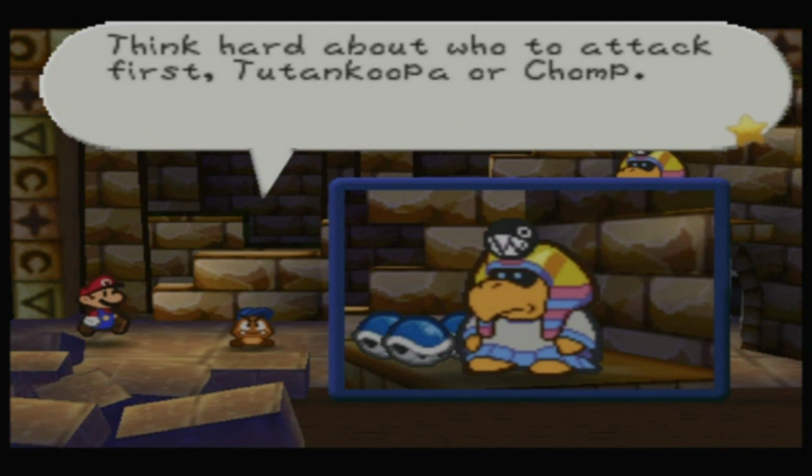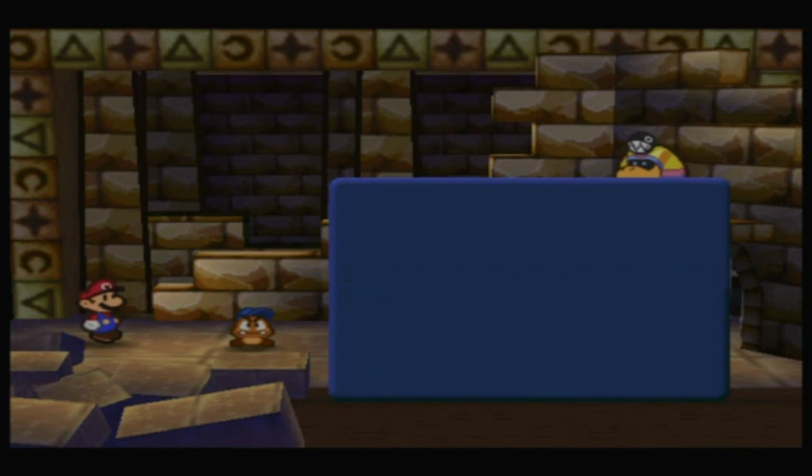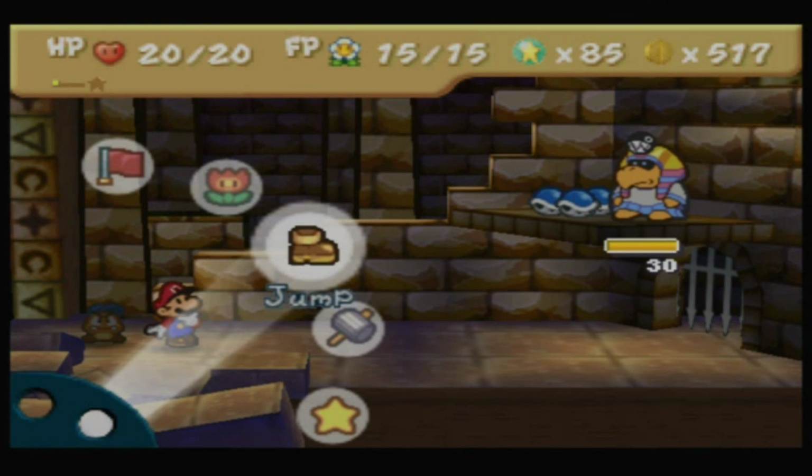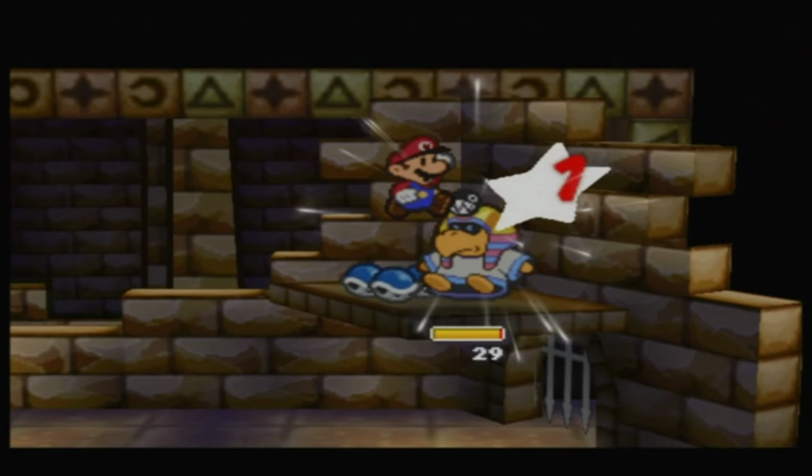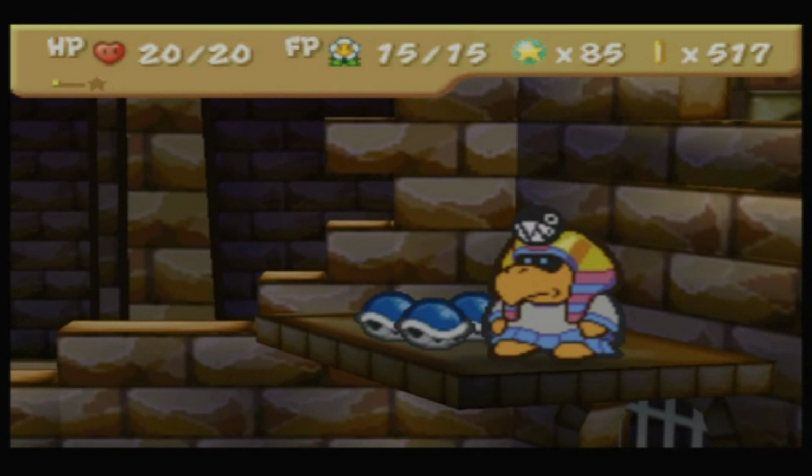Think hard about who to attack first, Tootin' Koopa or Chomp. Actually, I don't have to think about that at all. I can attack both of them at the same time. But before we do that, we're just going to do a standard jump on Mr. Pharaoh up there. I missed the command. That sucks.